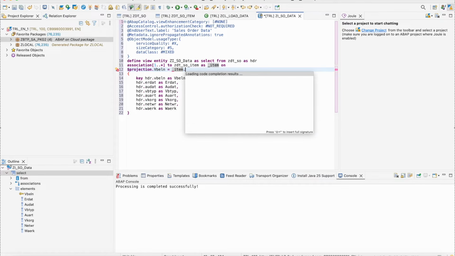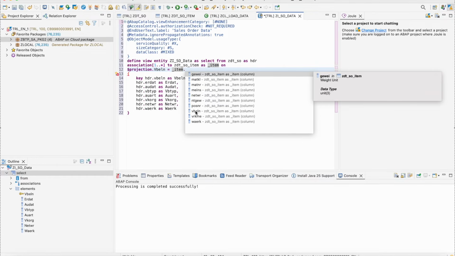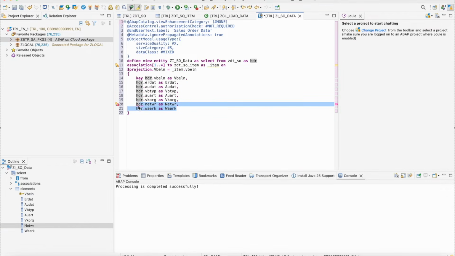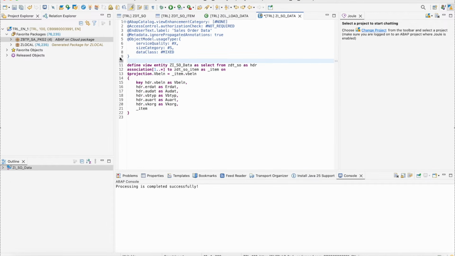So let's mention the VBELN from item table. Let's remove the extra fields from here, and then let's provide the item association reference here, underscore item. We provided it as an exposed association. So when we execute the CDS view, we can see this association data as well by clicking on the navigation.